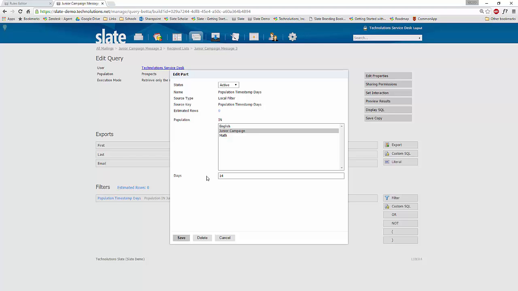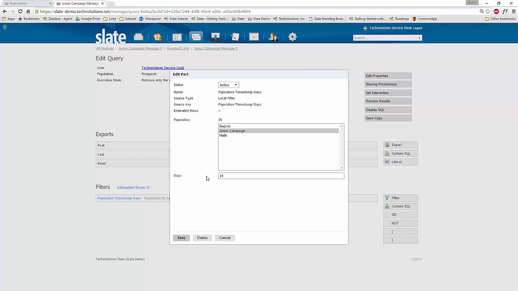Since these are ongoing mailings, they're referencing the population. If you decide you want to change the criteria for who should be in your population, you can do that on the rule, and it will change the population and bring in the new people, if you do a retroactive refresh. And you won't have to touch any of your messages.